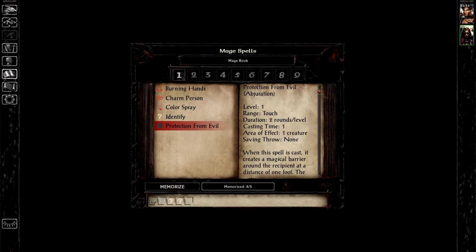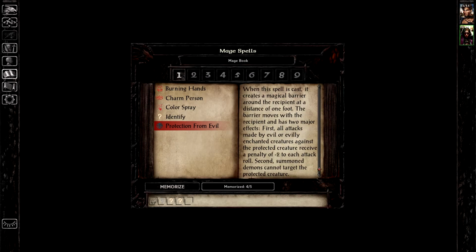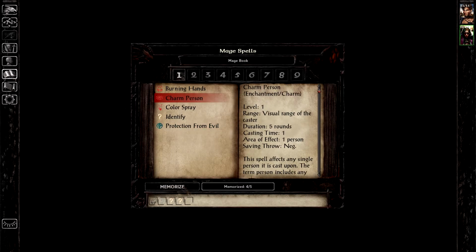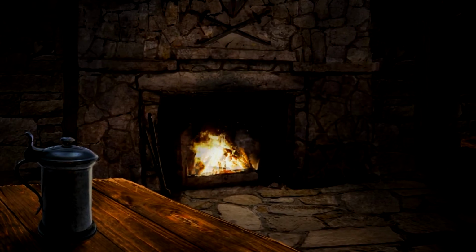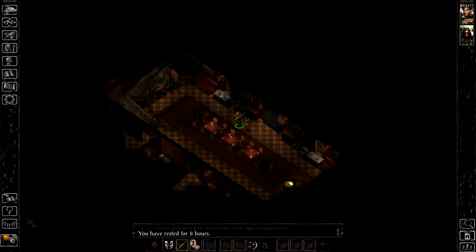And Protection from Evil? Yeah, that's not that great. Let's go with Charm Person. That's good. And then back to game and rest. Rest. Oh, we get a cutscene for resting. Maybe I'll be able to skip that later. I've rested for 8 hours. All right, I got it done, yeah?